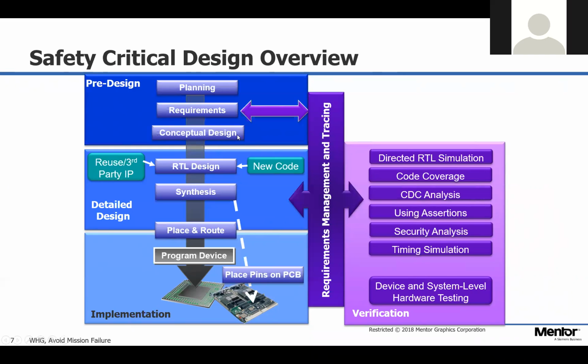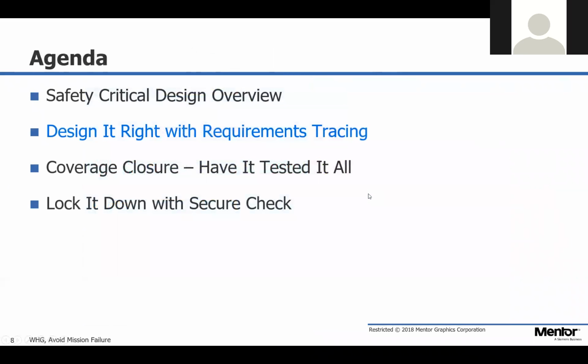Conceptual design is doing a little bit higher level modeling of the design that may or may not be done. The requirements management and tracing we'll talk about tracing those requirements all the way down to the results of your simulations, to code coverage. We'll touch a little bit on CDC analysis and those pieces of the design.